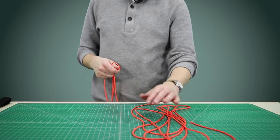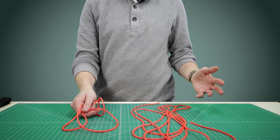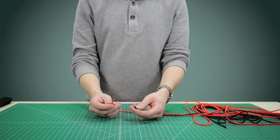So there we cut our 14-foot section. The rest should be our 16 feet to make the total of 30. Go ahead and do the same with your black cord. When you've got your paracord cut down to the right length, go ahead and set aside your 16-foot sections.